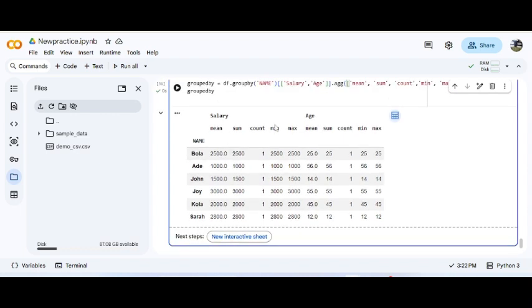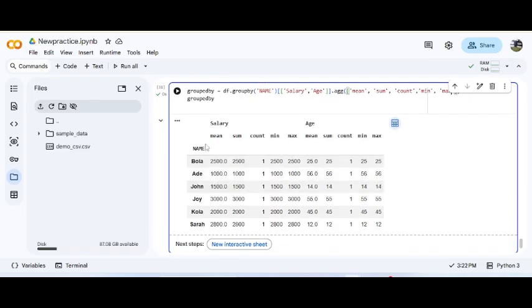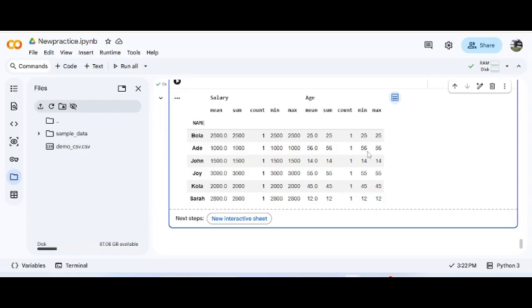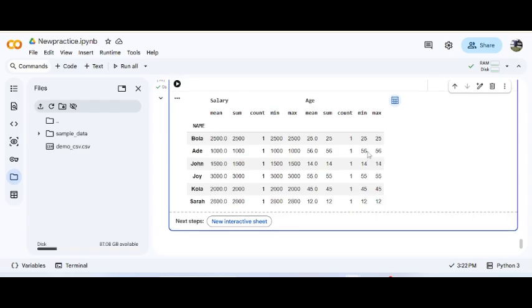We have aggregates for something like salary: the sum, the count, how many there are, just one Bola, what is the minimum, what's the maximum, what is the minimum of age. That is how you continue to do them. It aggregates all of them together.